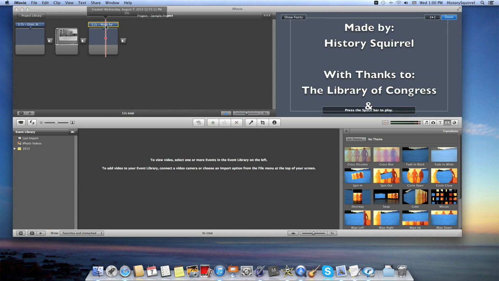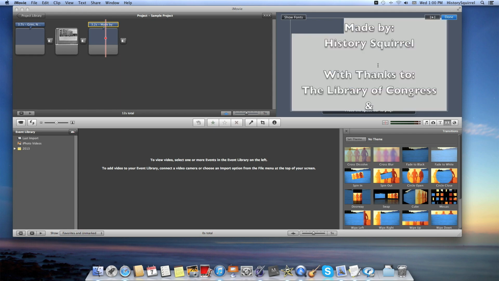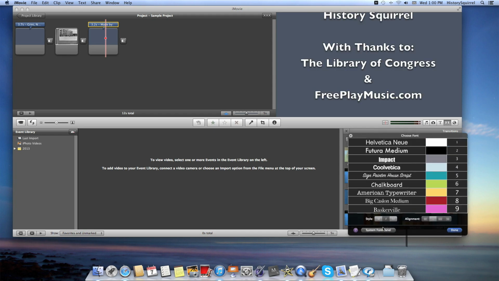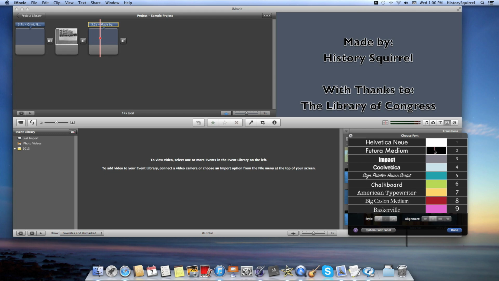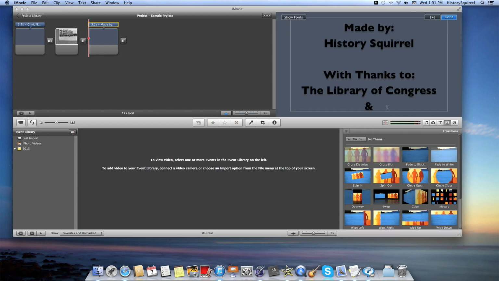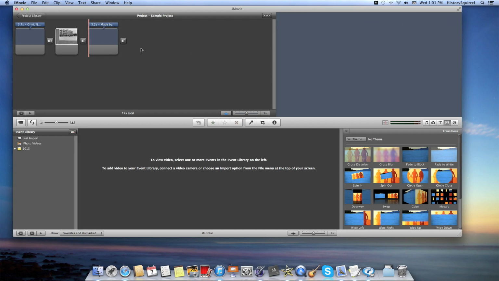I do not want it to be white. So I'm going to click on this, just one click, go over here, click once, it'll highlight all of your text, show fonts. I'm going to go down to where it says iMovie font panel, switch back to that so I can change color. And then because it has this weird white outline thing, I'm going to unclick the outline button down here and click done. And there it goes. That's how I want it to look. Much better. So I have a title, I have a transition, a picture, a transition, and credits.